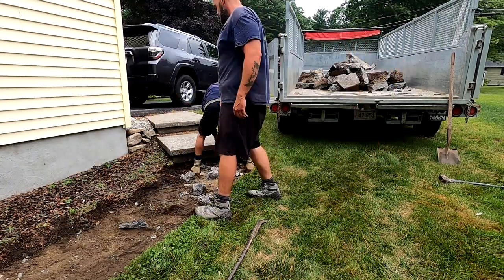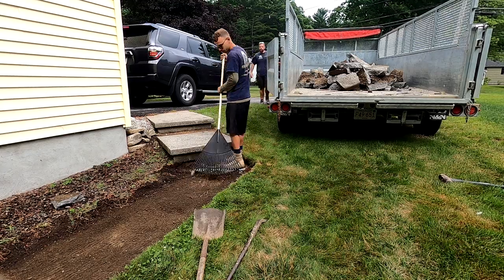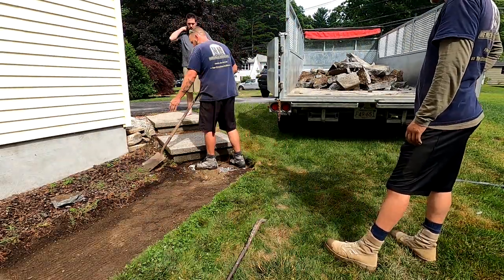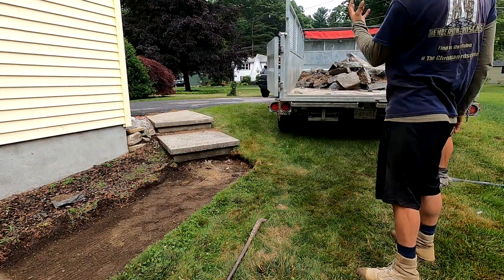I was pretty excited when the customers reached out and wanted to pull the trigger on extending this walkway, because I think it's going to finish this project off real nicely. And when we did finish the end result, the customers were very excited that they decided to do it.